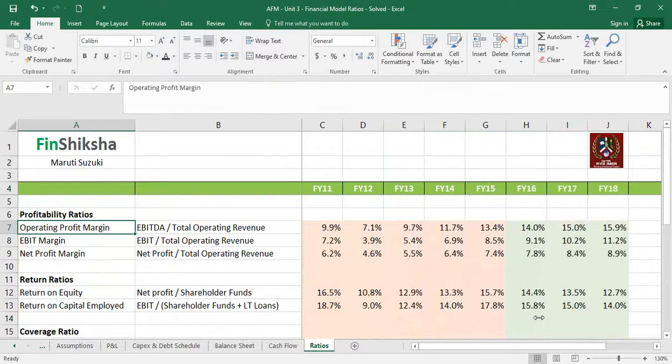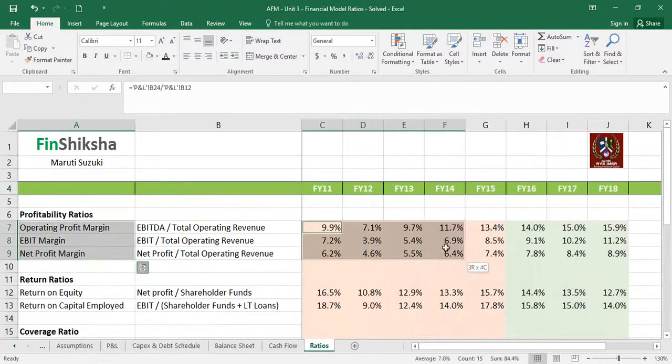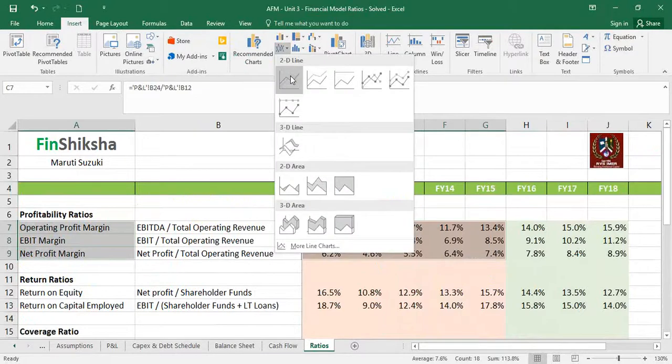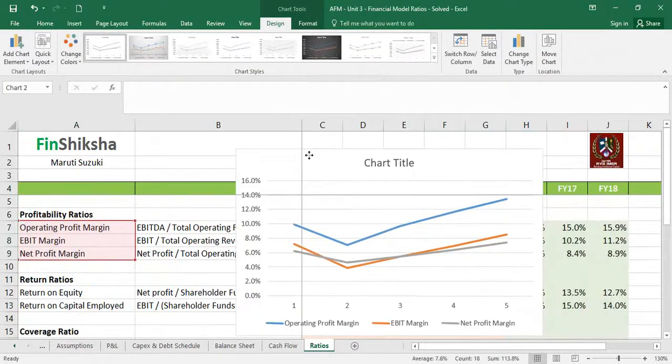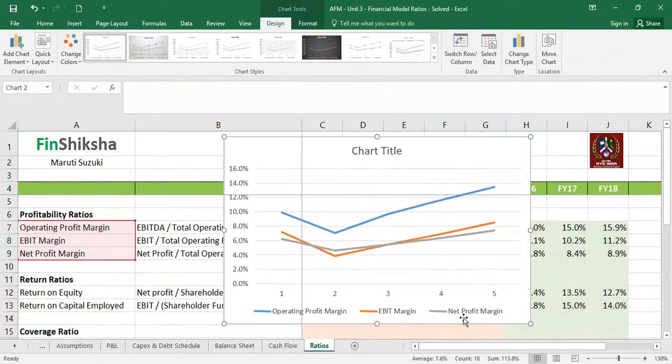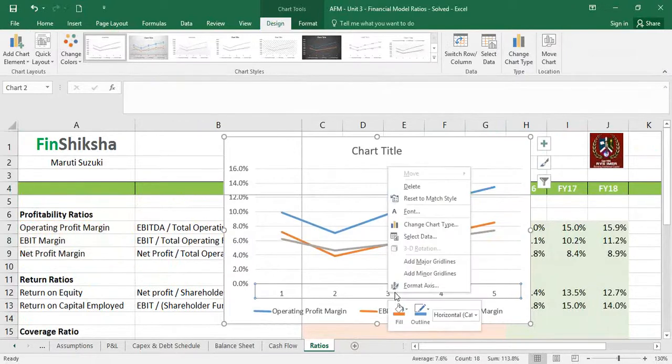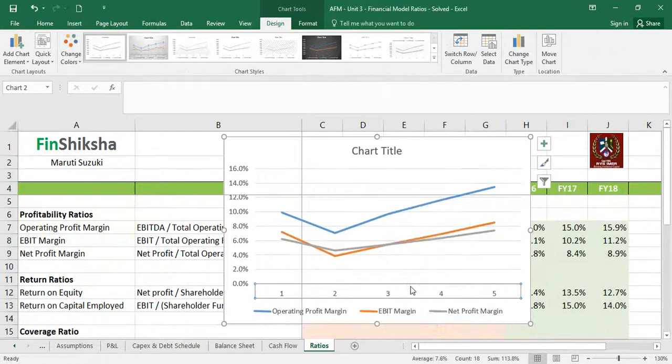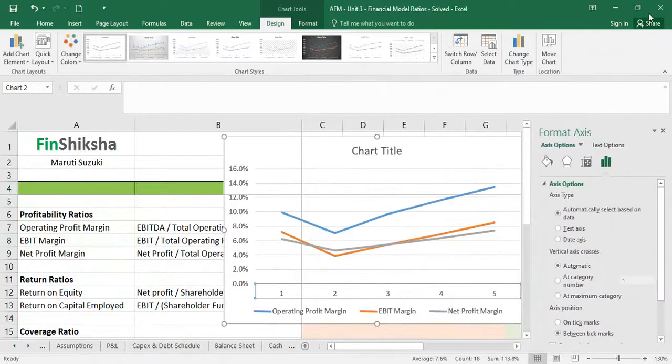We can extend this analysis if you want to create charts out of this by selecting some of these data points for these years. So let's say I can select this and create a chart out of these numbers to arrive at what's happening with operating profit margins, EBIT margins, and net profit margins, right? All I need to do is select a set of data and arrive at the numbers. And instead of these, I can change my axis or format axis to include the data, right? So the select data for this.